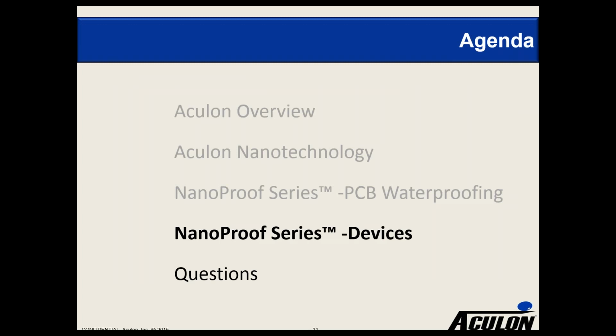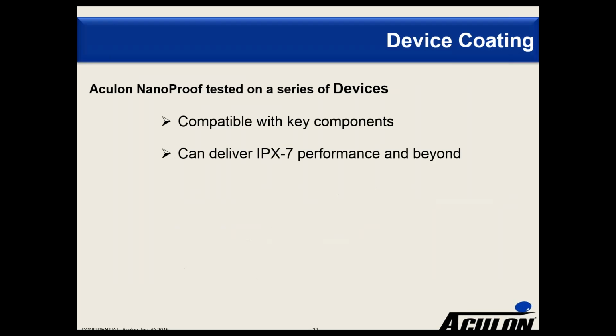So let me switch for a minute and talk a little bit about devices. Some of you are probably very keen on that. So we have done some work with devices, and what we've found is that we are compatible with key components and that we can deliver something called IPX7 performance and beyond. IPX7 is a metric or a test that basically calls for 30 minutes immersion at 1 meter of depth. However, what we will say when it comes to devices is that every device is unique and everything needs to be tested. How the device and the architecture of the device is put together will impact the ingress of water and the flow of water into that device.